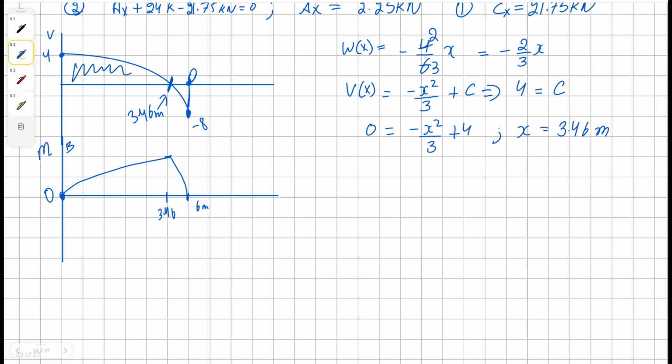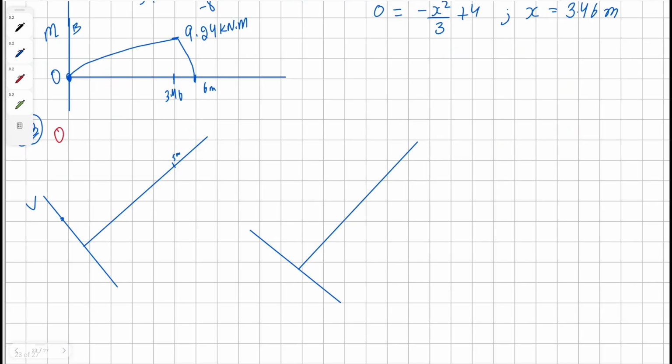Now to find our max, there are two ways. We can either take the area of the curve under the positive area, or we could use our moment equation. For this part of the problem, I'm going to just use the graphical method, which is just taking the area under the curve. So our curve is second order at the shear, so it's going to be 2 divided by 3 times b, which is 3.46, times h, which is 4, and solving this we get our solution as 9.24 kilonewton meter.